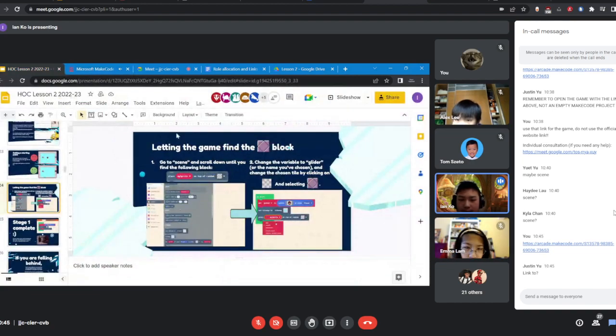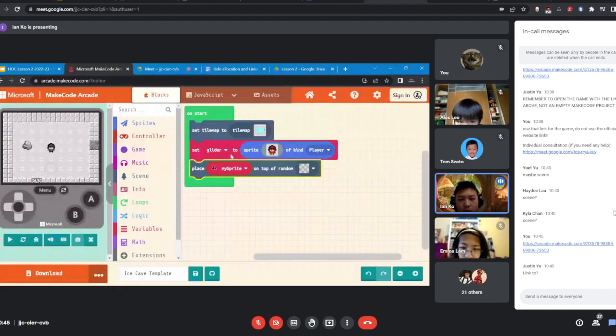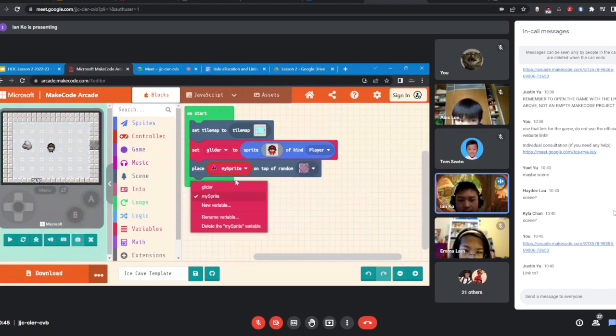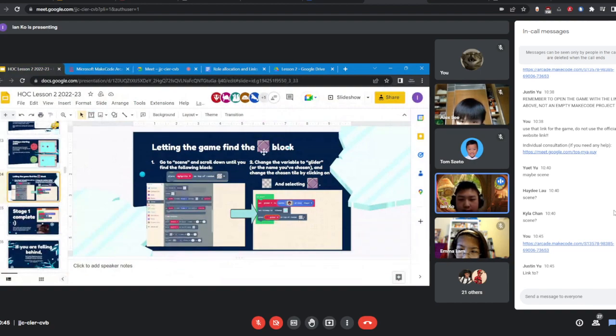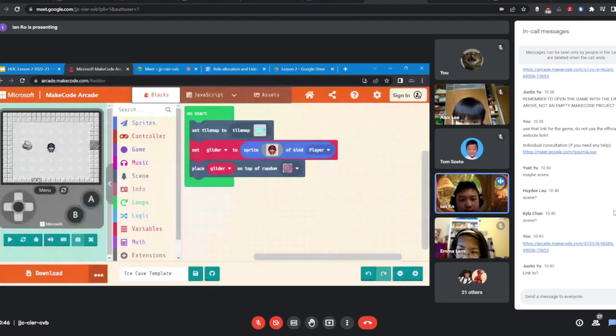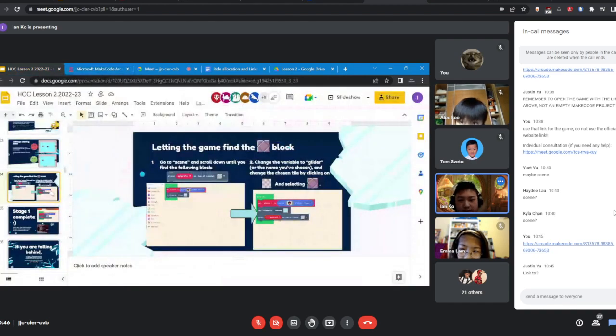We can see that there's only one of these gray tiles here. If we set our glider, remember this should be glider, not my sprite, since we just renamed our sprite to glider, it'll go to a random gray tile. The neat thing is that there's only one gray tile, so the sprite will always go to the gray tile every time.